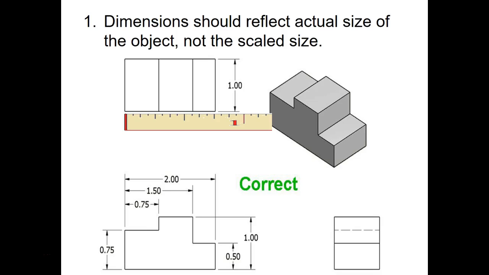All right, so rule number one is making sure that the dimensions reflect the actual size of what you're going to produce. If you think about this, you're making instructions to send to someone to build, and you need to tell them exactly the measurement that you need. So in this case, you need it to be 2 inches wide and 1 inch tall and 1 inch deep. You wouldn't actually measure the size of the drawing, you're describing the dimensions needed to produce the part.